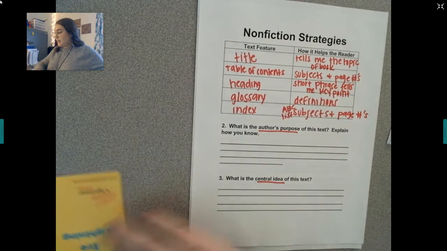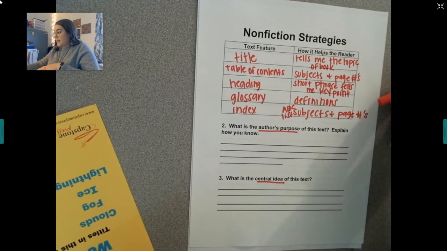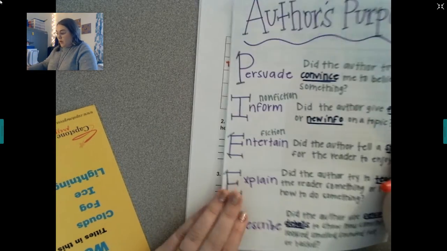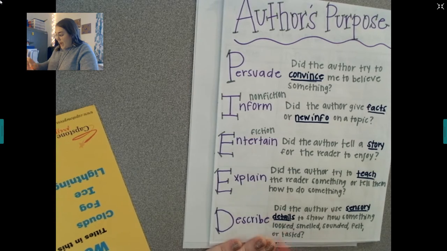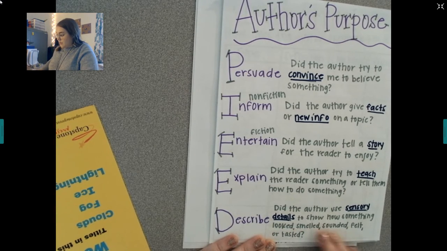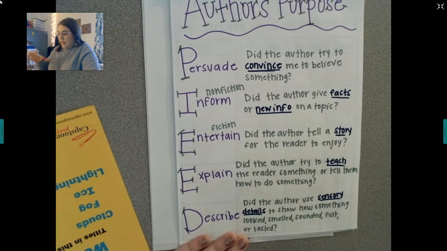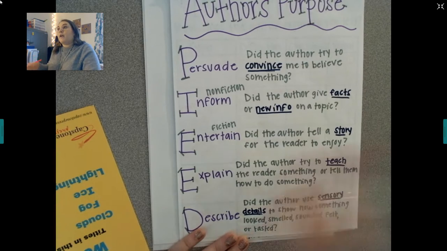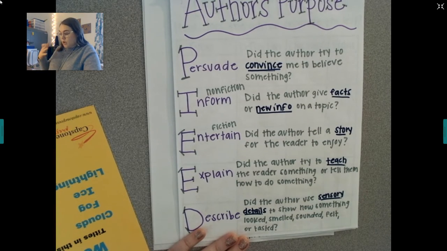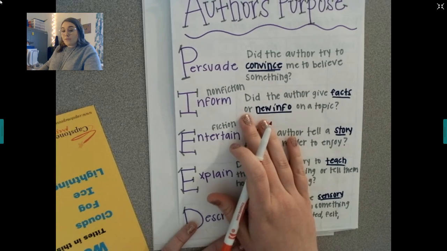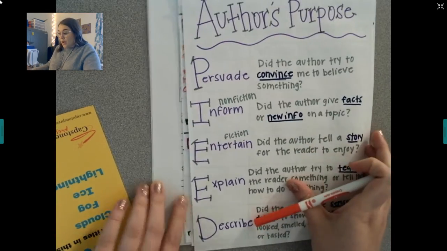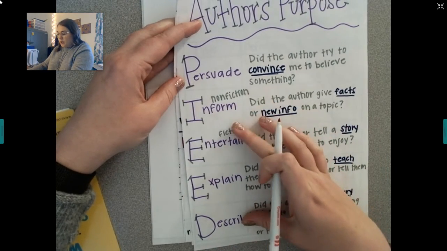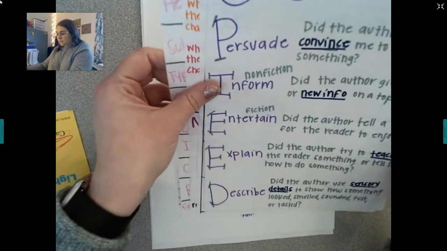So right immediately, I'm noticing that this is giving me a ton of information. It's not convincing me of anything for my author's purpose. I've yet to hear these words: look, smell, sound, felt, or tasted. I've yet to see that. I am not being taught to do anything. I'm not being taught how to ride a bike or bake a cake or drive to my friend's house. No. I am getting a whole lot of new facts and information about snow. So I'm, again, leaning towards inform on this one. I'm between inform and describe. I feel like it might be inform.